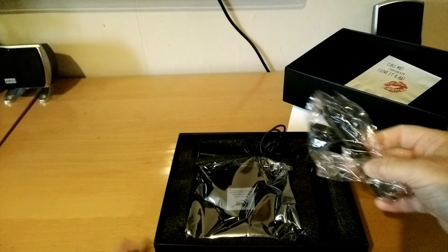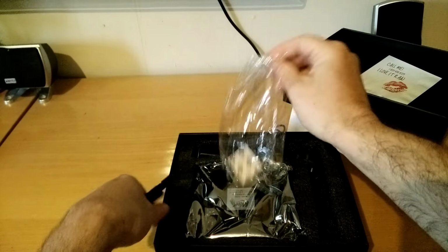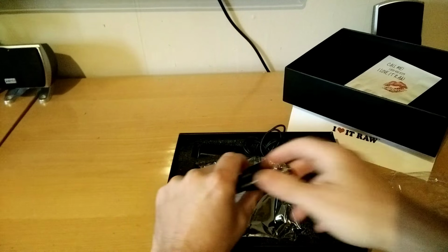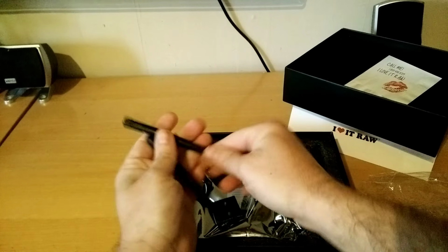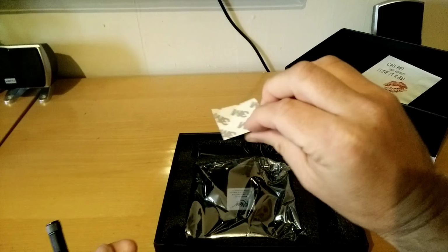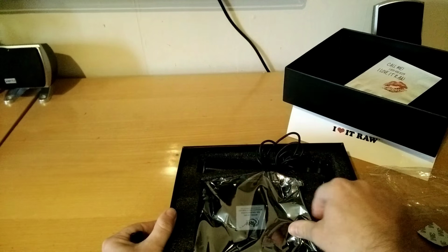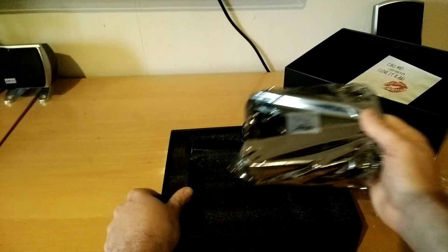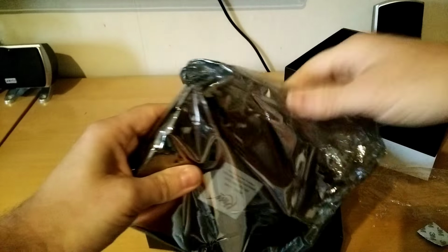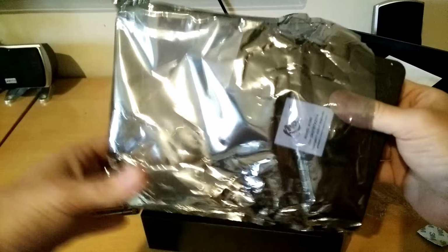And then we've got our Wi-Fi antennas here, and we've got some little rubber feet, which is always handy. Little rubber feet for the bottom of the unit, and we've got the power supply over there. And this is the actual main unit itself. Now the keyboard I got separately, so I'll show you that in a second.